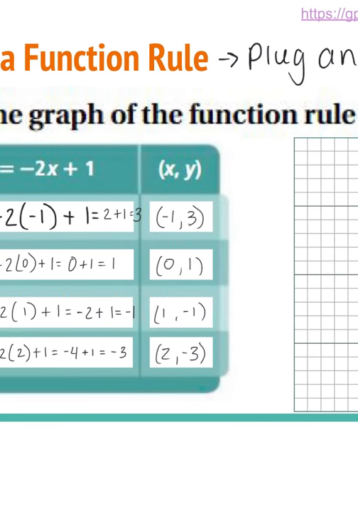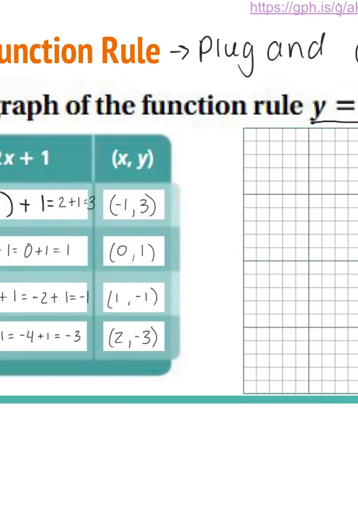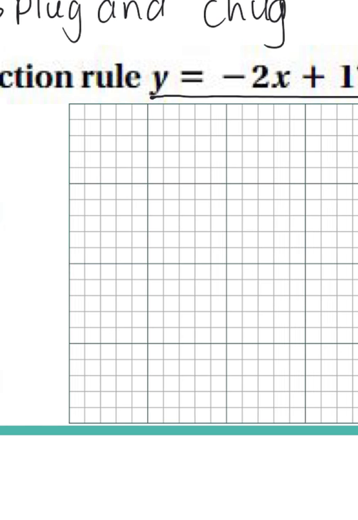All right, so from this point, now we are going to go ahead and graph it. So on our little piece of graph paper here, we're going to go ahead and label our, let me do that a little bit thicker so we can all see it. There we go. This will be our y-axis. And this, doesn't matter where you put it, will be our x-axis. Okay? And now we're going to go ahead and plot each of these points.